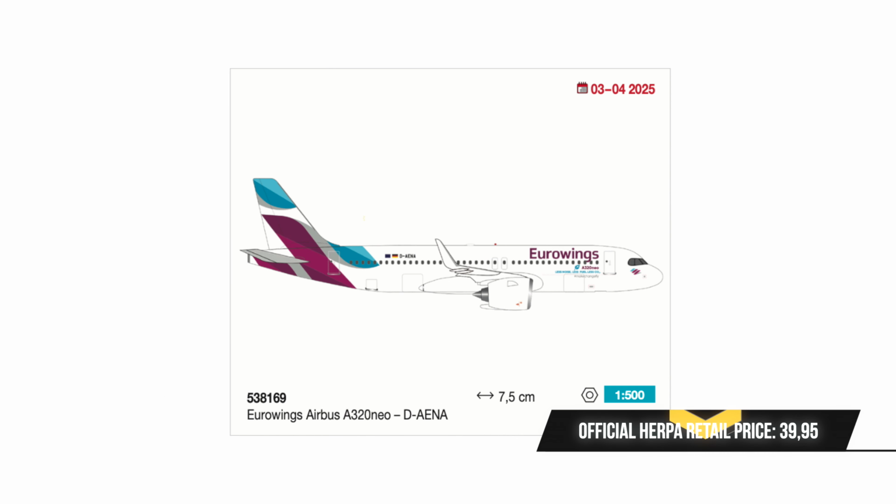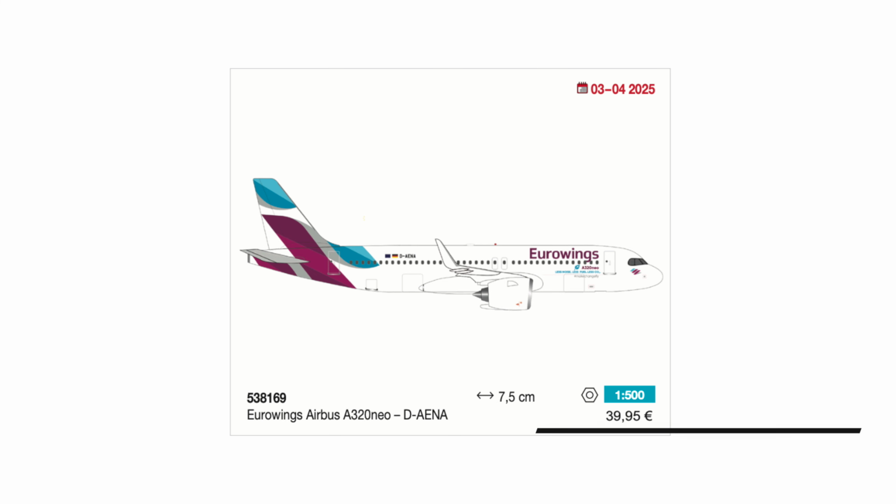And then also a model that I'm sure many collectors will be looking forward to is finally a standard livery Eurowings aircraft, in this case the A320neo of Eurowings. So I mean, I guess we could argue if it is really a standard livery and not an aircraft with a sticker, because they have a little bit of neo branding around that stuff, but it is more or less still the standard livery. We don't have any advertisement like we saw with the Salzburger Land A320 that we had last year. So yeah, a standard livery Eurowings A320neo is coming. The recommended retail price from Herpa Wings for this aircraft model is 40 euros.